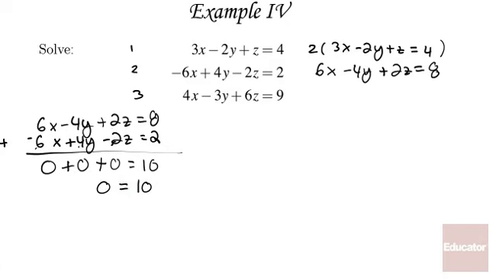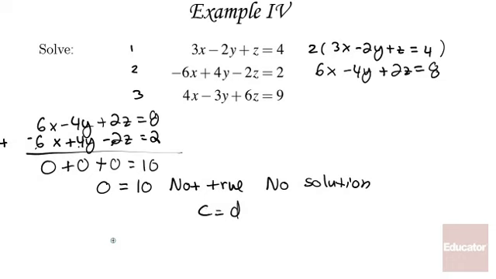0 equals 10. Well, we know 0 does not equal 10, so this is not true. It's never true that 0 equals 10. So there's no solution to this set of equations. I could have had a situation where I got a solution. I could have also had a situation where maybe I got 10 equals 10 with a different system of equations. If I had come up with something like 0 equals 0, that's always true, or 10 equals 10, then I would have had an infinite number of solutions. But instead what happened is my variables dropped out. I got c equals d, which is saying that I have a constant that's equal to another constant, which is never true, so there is no solution.